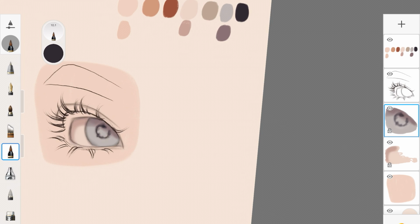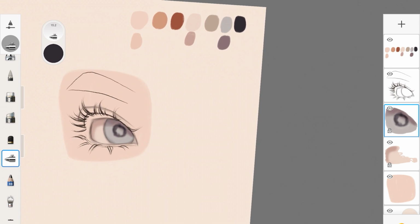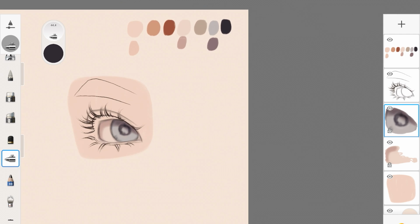At the time I was painting this and recording at the same time, I was actually looking at the reference. I will give you guys a link to the reference. I really liked the way they painted the eye. It looked so simple yet so beautiful that I wanted to give it a try. I also picked up colors from that painting because I wanted to try out these simple colors and see if they can actually make a painting look as beautiful as it looked in the reference. If you still want me to explain the colors in some separate video, as to how to pick up colors to paint skin tones, I am happy to do that. But for now I'm just using this palette.